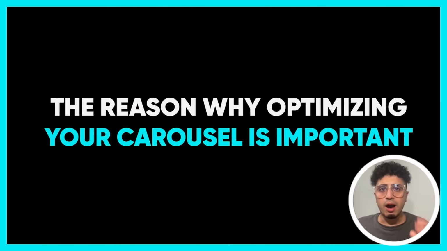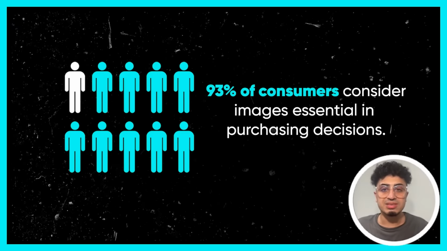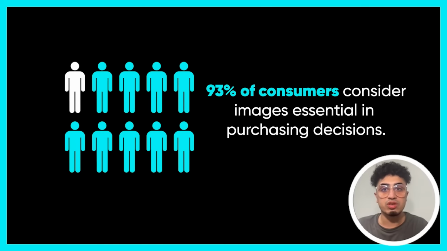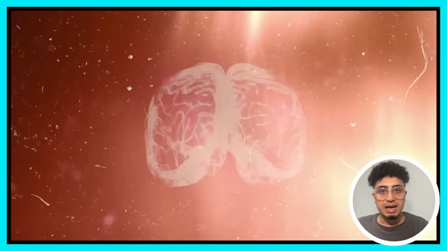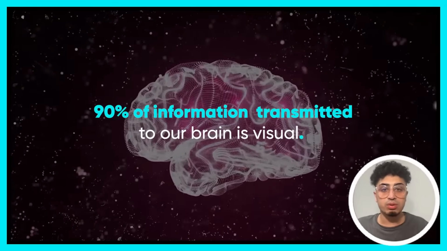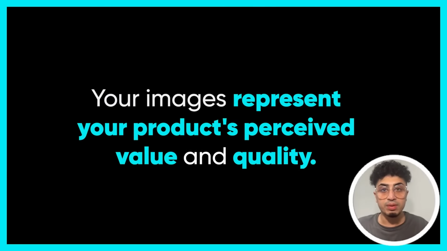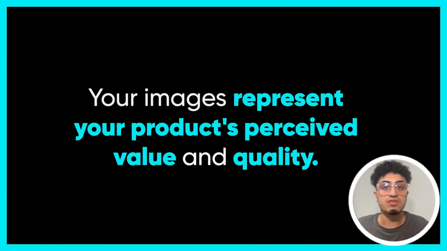Now, the reason why optimizing your carousel section is so damn important is 93% of consumers today consider images essential to their purchasing decision. 90% of information transmitted to our brain is visual. And most importantly, your images represent your product's perceived value and quality. And if you don't build that value, they're never going to be able to justify the price.